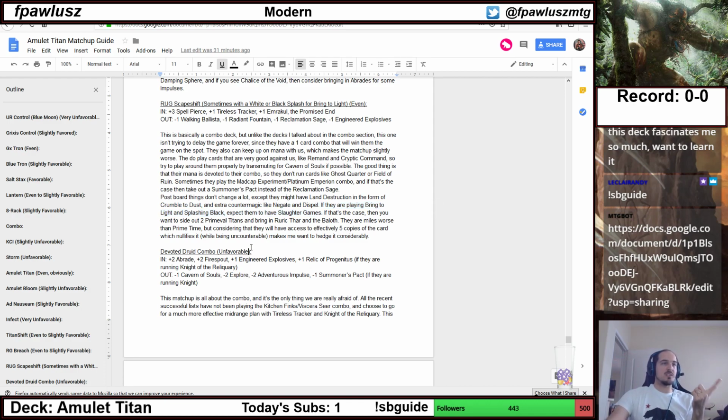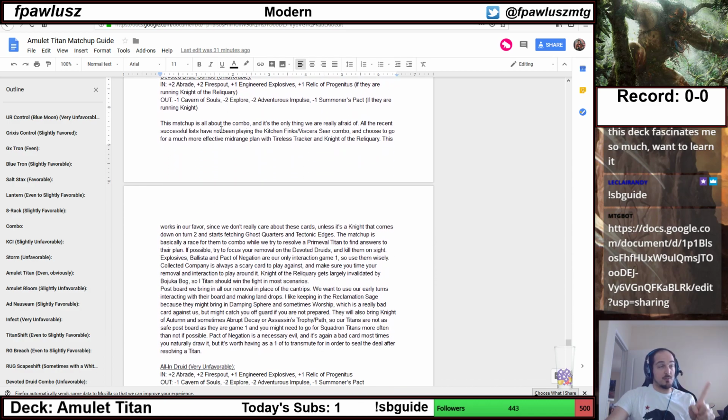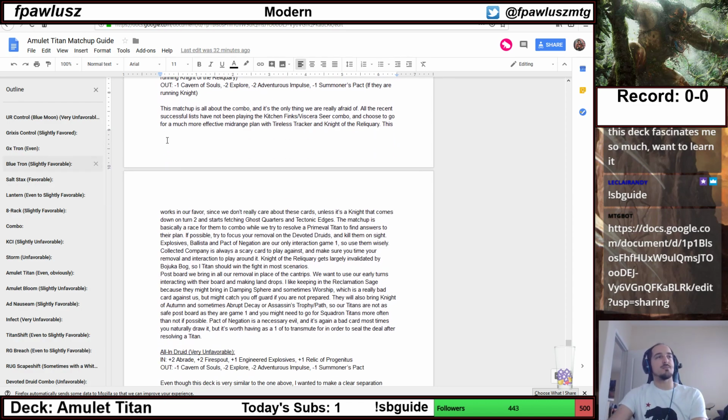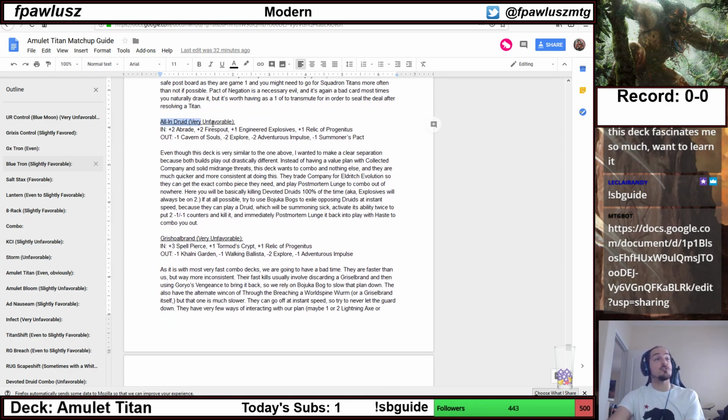This is different to something like this. We have the Devoted Druid combo deck, which I think is unfavorable. This is when we're talking about Abzan Company, as some people call it. This is a creature deck with a lot of value that also has a combo finish, okay? And this matchup plays out like this. However, there is also the all-in Druid version, and this matchup is way worse because they are way more consistent at enacting their game plan.